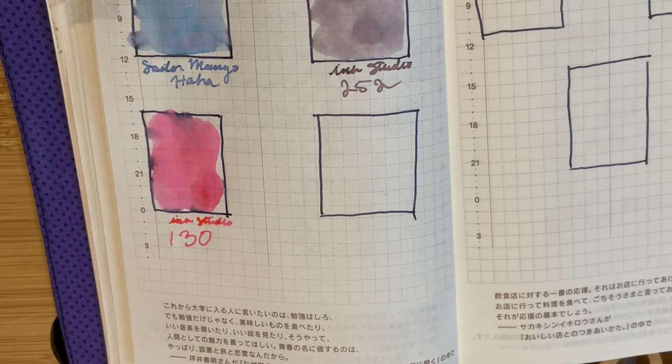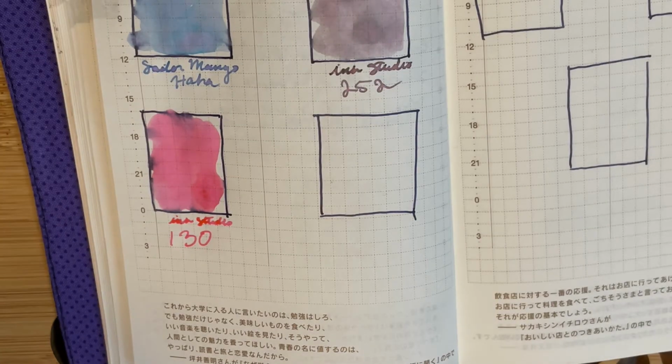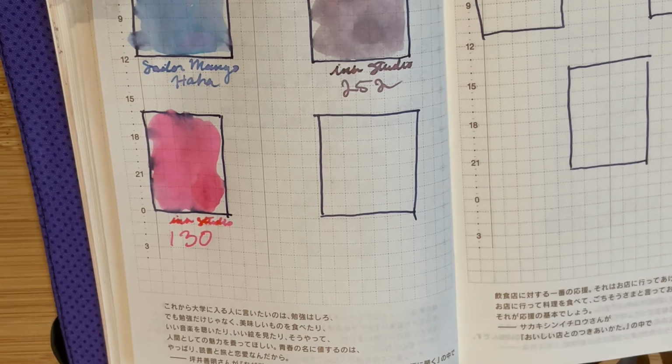This one, for how light it looks in the vial, for how clear it is in the vial, it comes through really nicely on the paper, and you get a lot of that really nice pinkishness. And please ignore the purple bleeding through from the swatch because that's my bad.